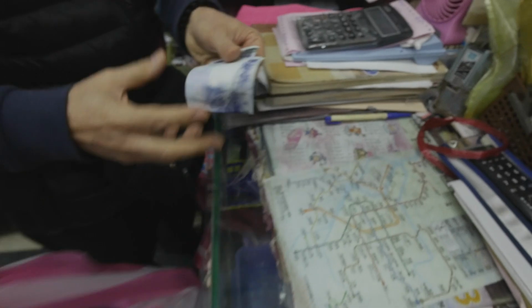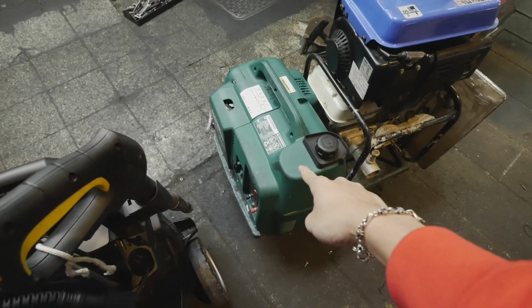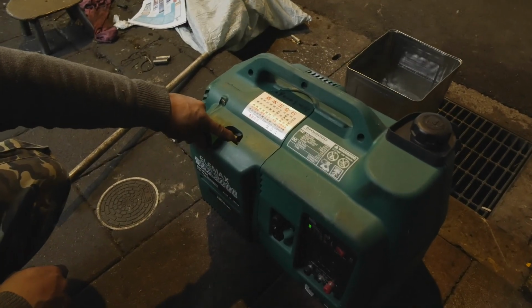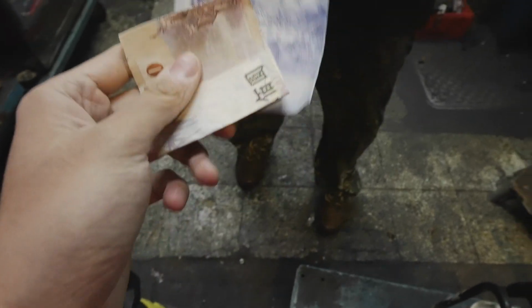Generator. Haven't used this for a long time. It's broken. So, got it fixed.